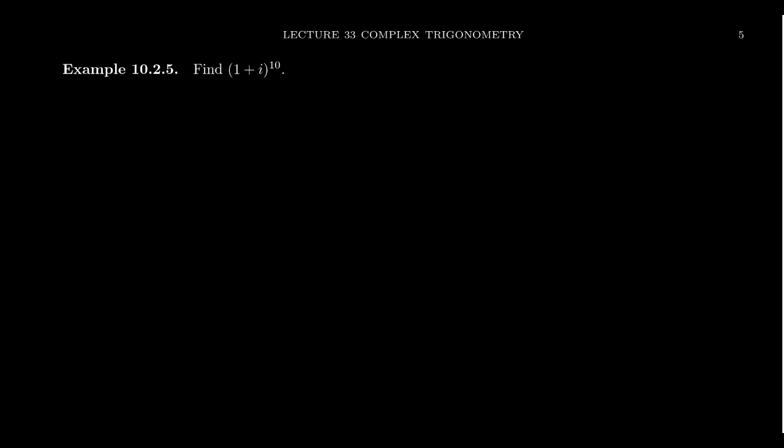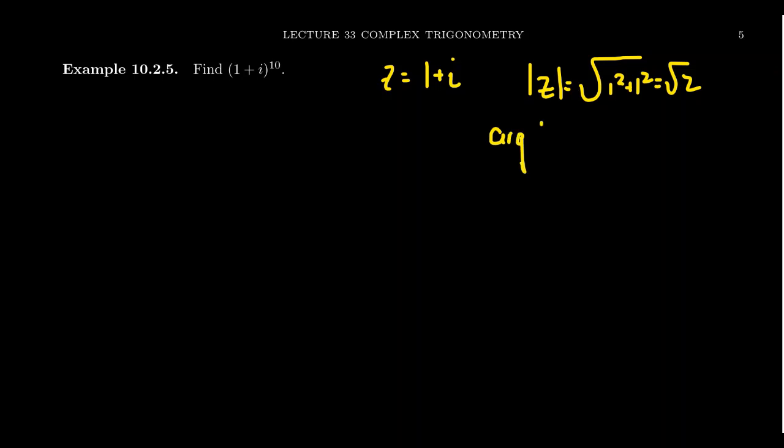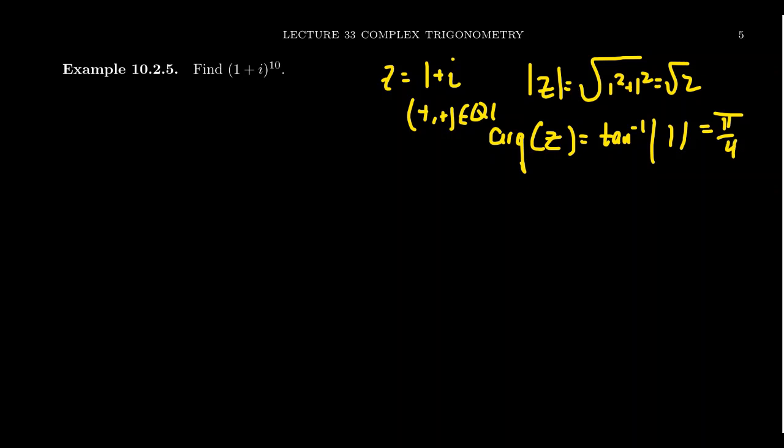And so we have to first convert our number into the trigonometric form of the complex number. So if we take the number z equals 1 plus i, we have to first find the modulus. This is the square root of 1 squared plus 1 squared, which is the square root of 2. We then have to find the argument, arg, right? We need to find arctangent of 1 over 1, so just arctangent of 1. That's going to happen at a 45 degree angle, and we're in the positive quadrant, so that's the first quadrant. So this is going to give us pi fourths. We should always use radians when we're talking about complex numbers and their arguments. Therefore, our number z is equal to the square root of 2 times e to the pi i over 4 power.